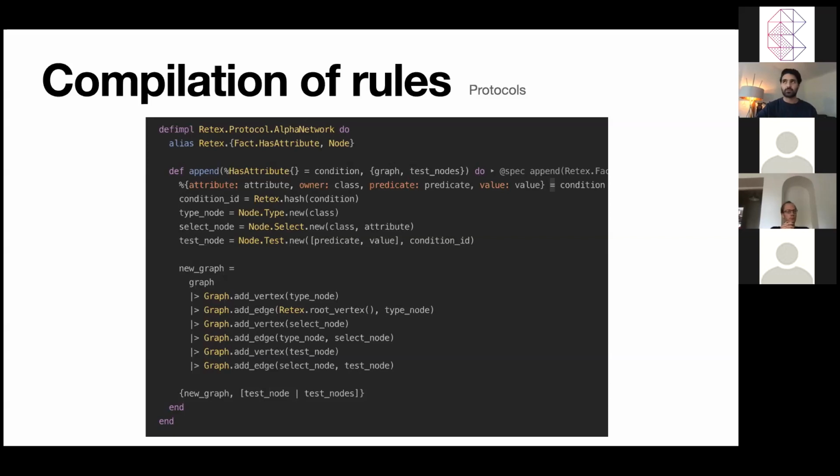So if it's a has attribute, it's 3 nodes. If it's an is-a statement, it will be 1 node because it's just a type. Like let's say that we just want to check that the dog exists. And from that, we just pattern match, extract information from it, and create the graph. As you can see here, when we do add vertex, add edge, etc., we're just connecting from type to attribute to test node, etc. And we don't even care about the duplication of nodes, as in other languages you would, because the underlying data structure, which is libgraph, is going to just do it for us.